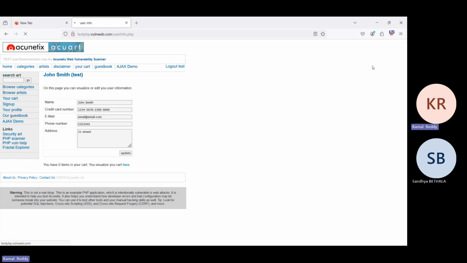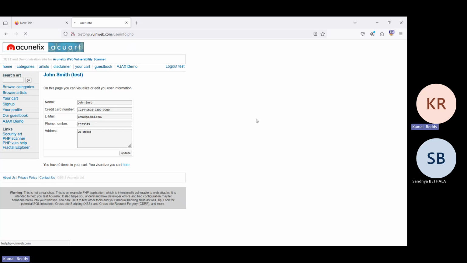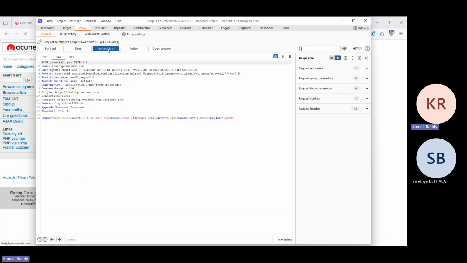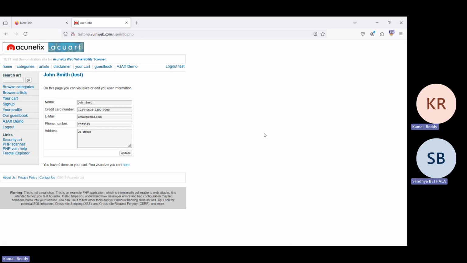I told you to install this extension probably when I installed Chrome. So are you using the inbuilt browser, the integrated browser, or Firefox? I'm using normal Windows Google Chrome. No, please don't use Windows Chrome; it is a little bit tricky. It is easy when you use Firefox, or you just use the integrated browser itself. You can open your browser from here, and it is already auto configured. For some reason it was not working on my machine, and I installed Firefox right in the class itself.